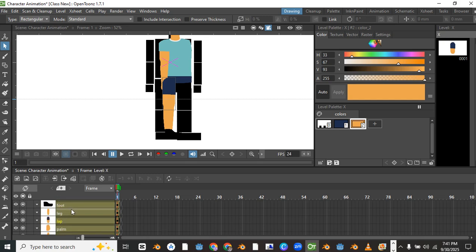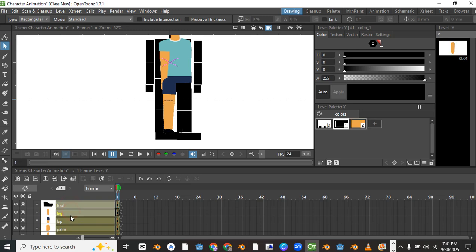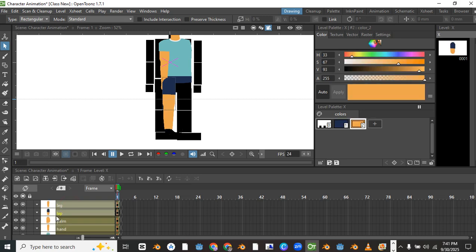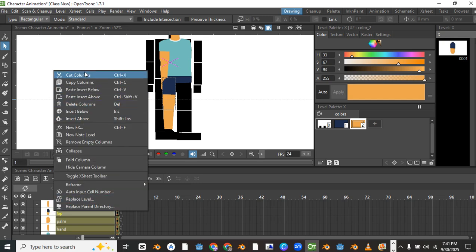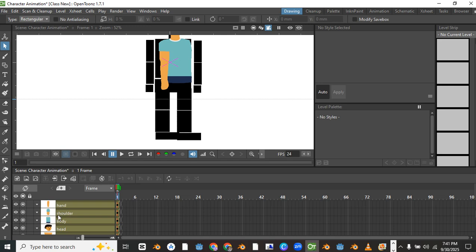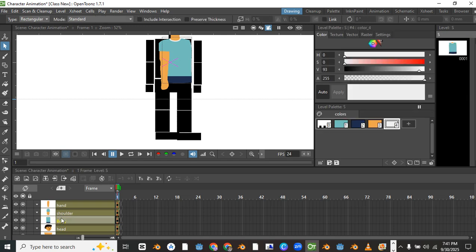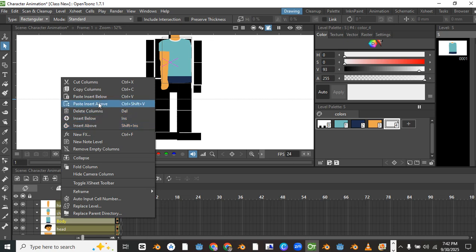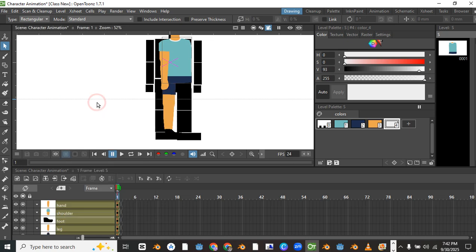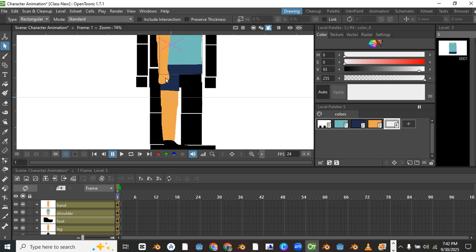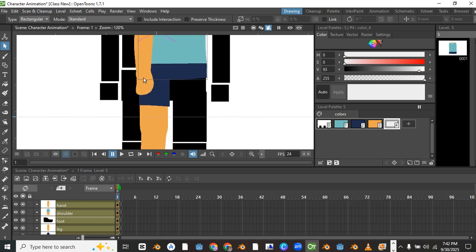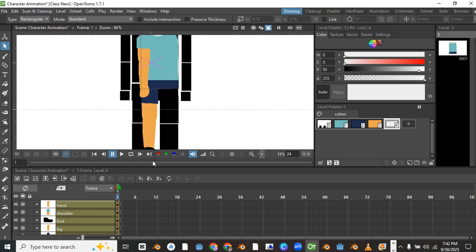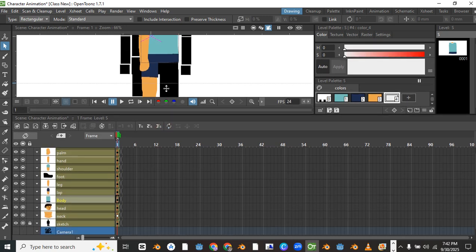So we have to select this leg, foot, one, hold shift, select this and select this, okay, and we're going to right click on it and cut those columns, and it might scatter a bit, so we'll click on the body, right click on the body, and now say paste insert above. So right now it's back to the place it was. It's still above the body, but it's actually under the hand. So let me just take this up so you actually see the arrangement. This could actually help you plan out whatever you're doing. So if you look here, we'll have the neck at the bottom here. So we'll have this and the body and then the lap.